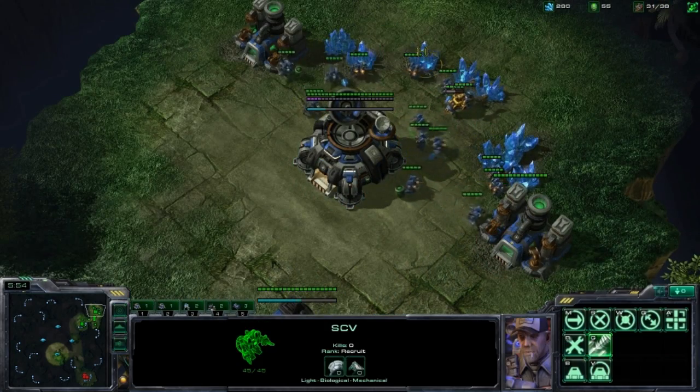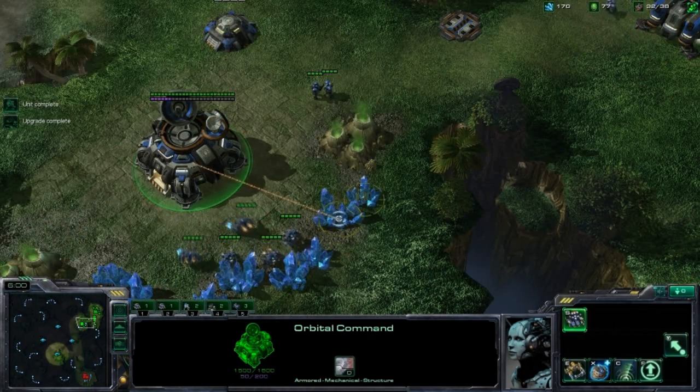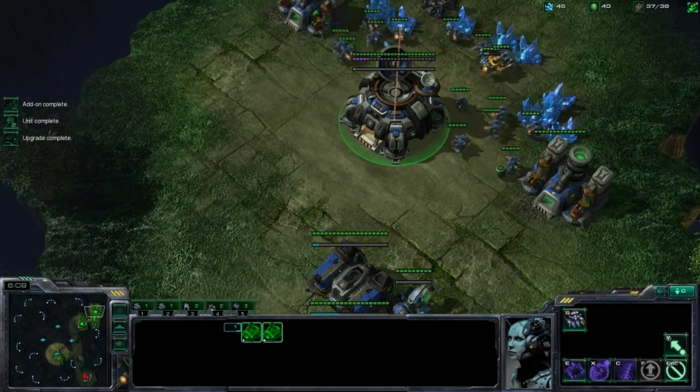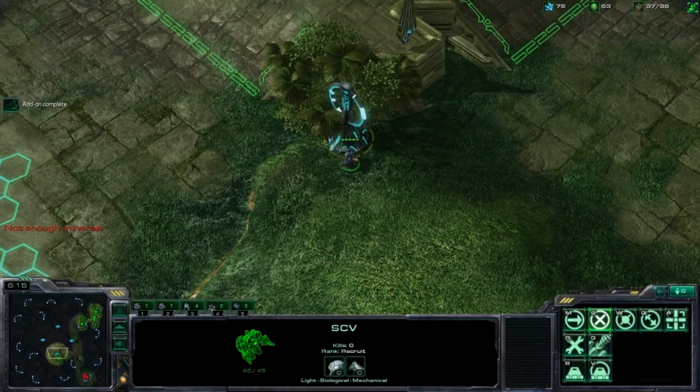As soon as those 2 barracks finish, you want to start marines with one and immediately start a tech lab with the other one. This is so you can get a fast concussive shell and a marauder. It's going to be a safe play to go. Sometimes you can get stim first, but for this tutorial we're going to be getting concussive shell and marauder first every time.